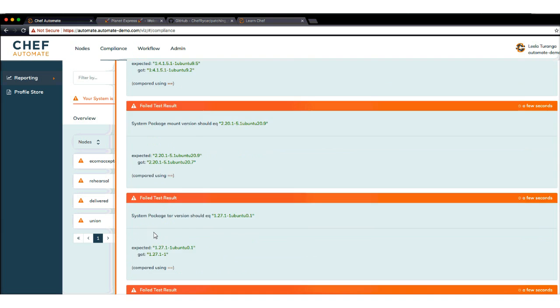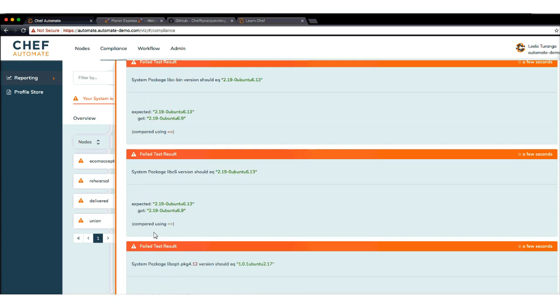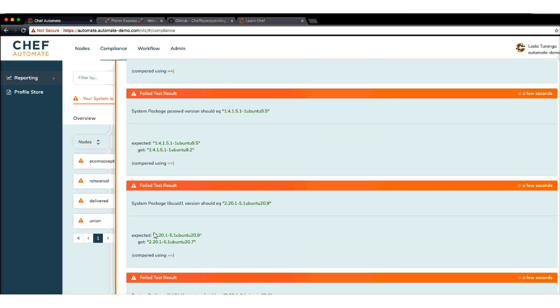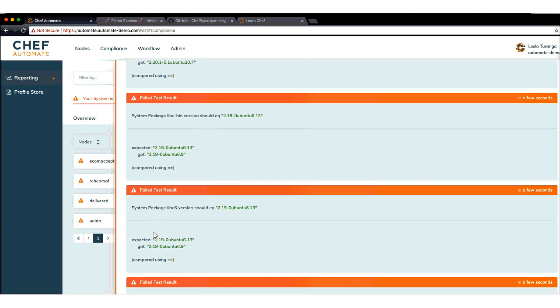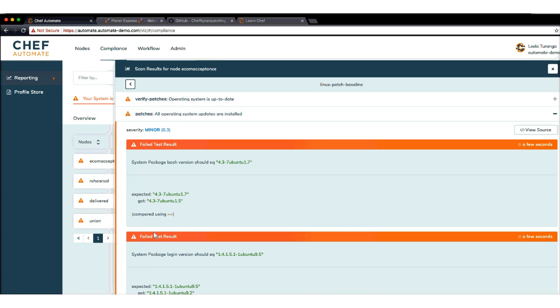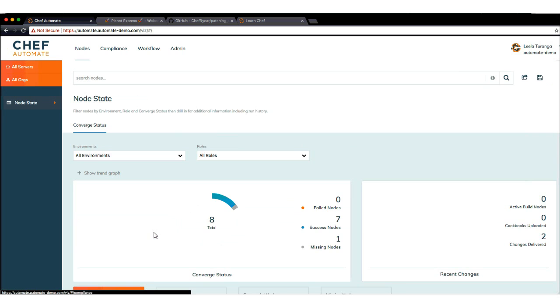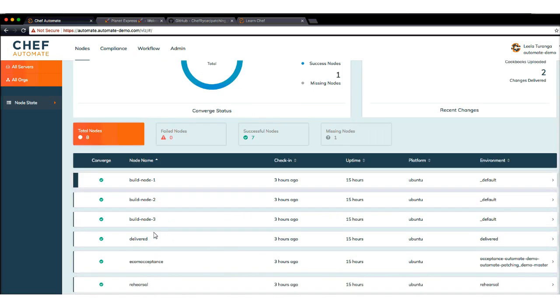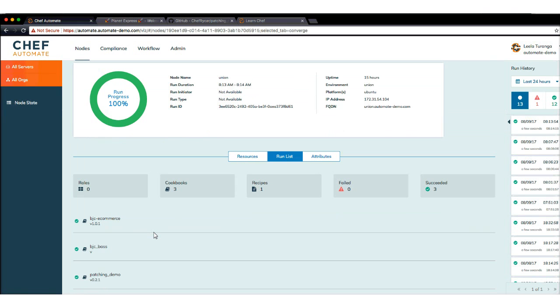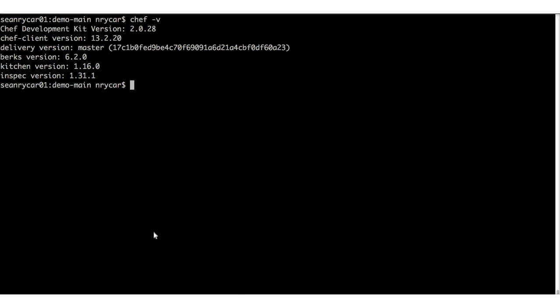In this demo environment, we're keeping that fairly simple. My source of truth is just the public Ubuntu package repositories. But even there, on some freshly launched systems, we've got plenty that is out of date and needs to be updated. So where do I go from here? By all rights, it looks like my nodes should be getting patched, or at the very least have a patching cookbook in their run list. So what we'll have to do is take a look at that cookbook and see if there's anything obvious that's preventing it from working as desired.